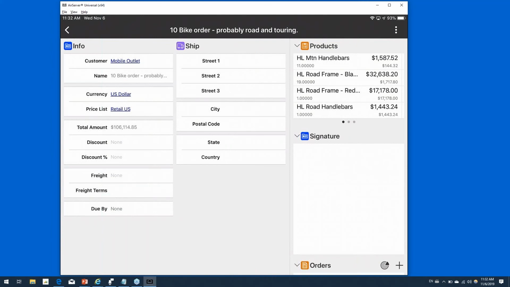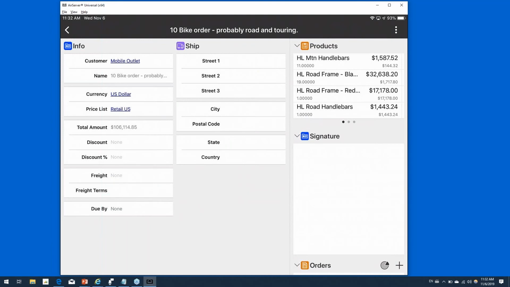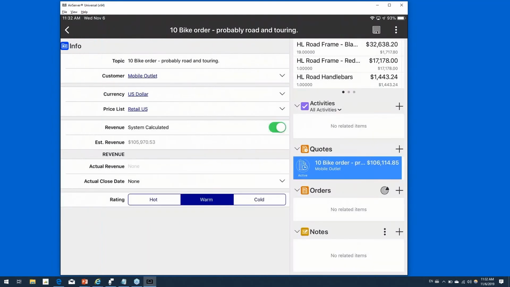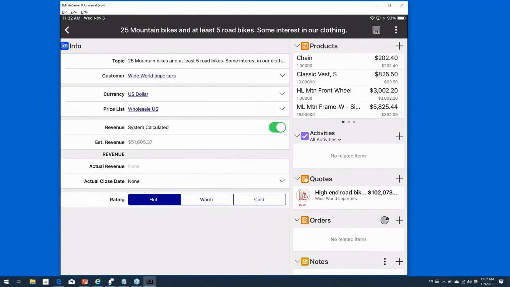And I see specifics of that quote. I can see products that are included in there. And I can quickly navigate where I need to. So as you can see, the other color themes are defined based on the type of the opportunity. So this one, red, 25 mountain bikes, is hot. So let's click on that hot one.